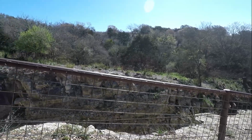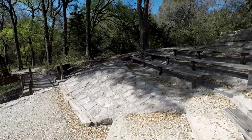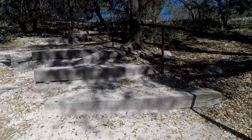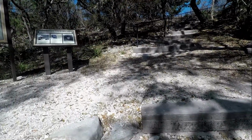Too bad we're not going to be here in May. I have to admit, I've seen enough. I would come back and absolutely do this, and I would come down to this area right here, because that experience has got to be awesome cool. All right, so I'll go ahead and kill this now.